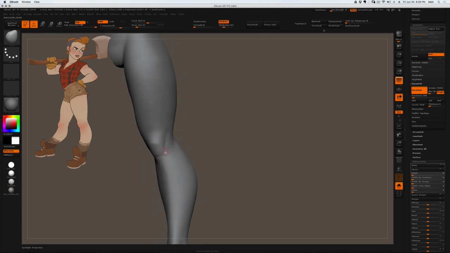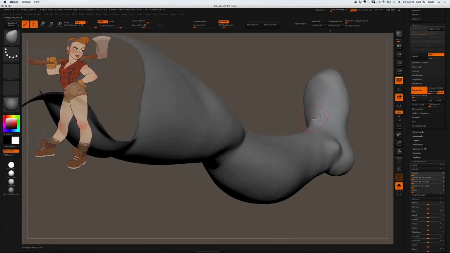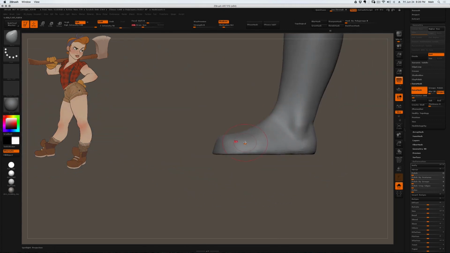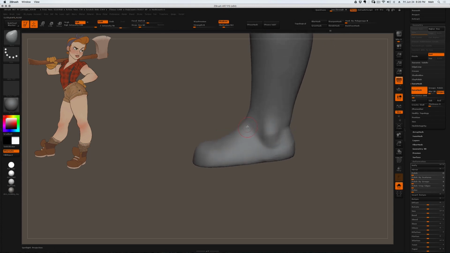Also, normally I might do a whole character this way. I might go through and block out all the shapes for an entire character first, and then add all the detail and not jump around, or actually would jump around a lot more than I'm doing here. But for the way that this class is structured, it makes a lot more sense to go in and do each little piece separately. It's a good way to stay focused too.